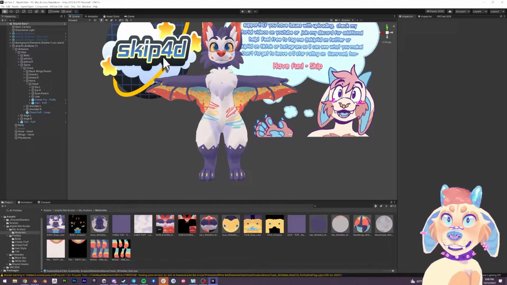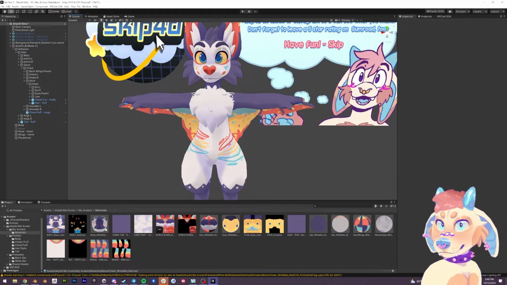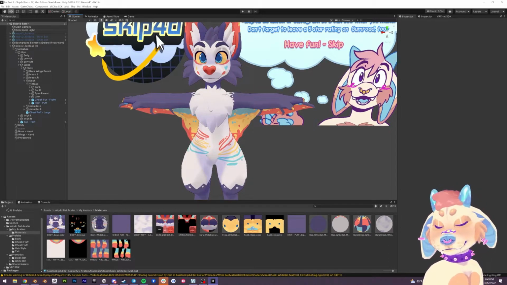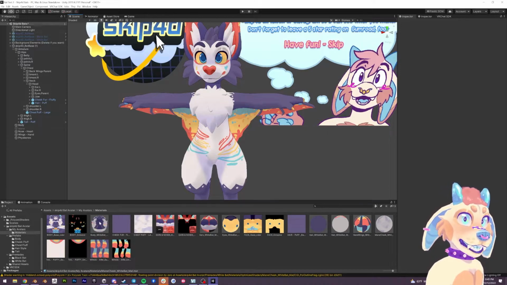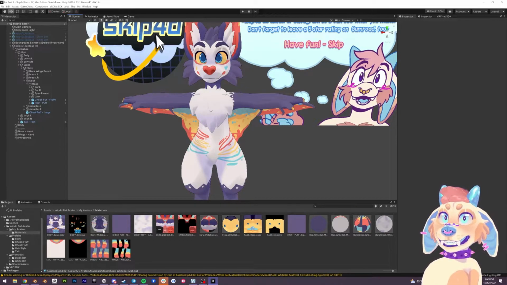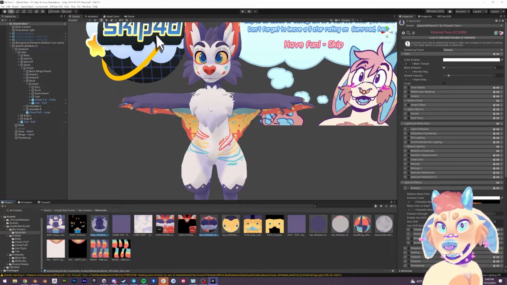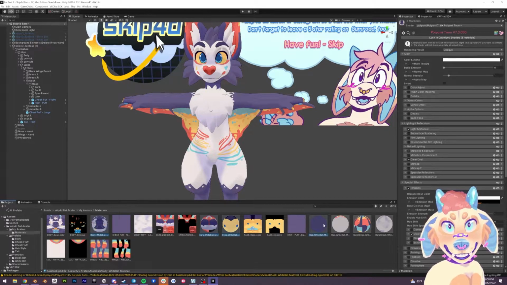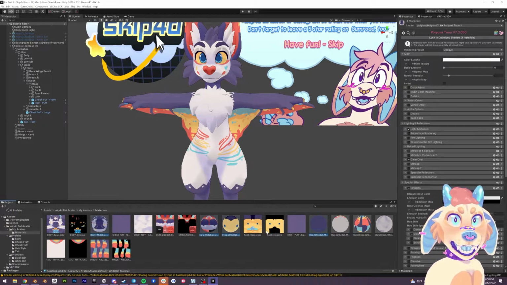So, let me show you how to change the outline color now. We can actually hold down Control and select multiple materials to change multiple materials' settings. So let's do that on everything but the primarily white textured ones, because those I'll make a different color.